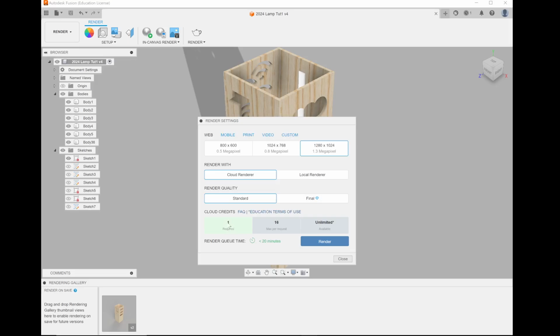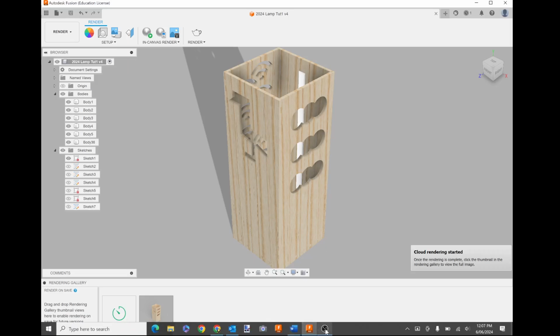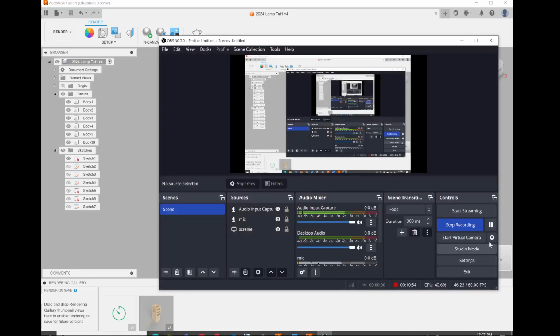Most of your things will be 1. There are things when you do like 3D or animation renderings where if you're doing 30 frames, each frame might cost 1. So that will be 30 credits. So you might have to do it in smaller segments. I think that's also why they limit it in this sense. So let's go to render. And again, I'll pause the video, and we'll get back to it when we're done the rendering.